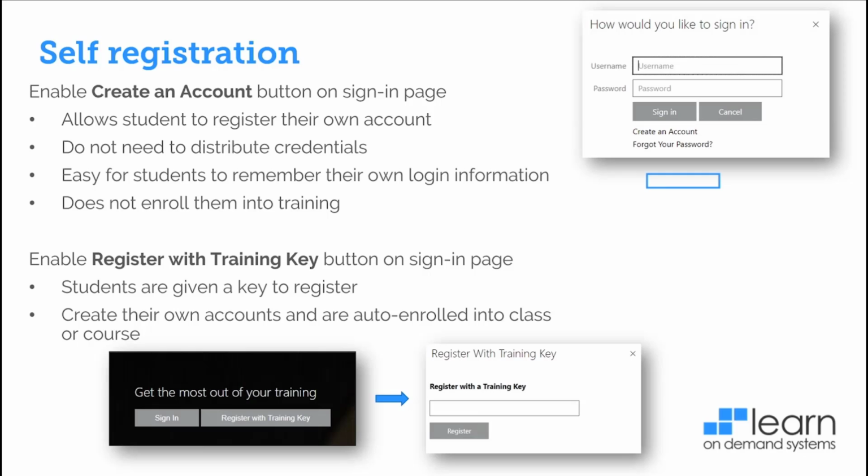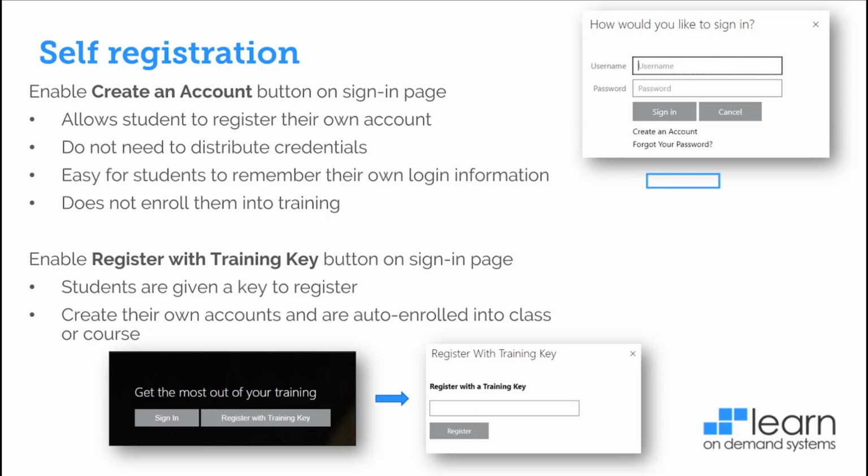This is also beneficial to the students because they don't have to worry about remembering or locating a temporary password to log in for the first time. This should also help with users remembering their username or password, since they are generating this themselves. You can send out an email to your students when they sign up to take training with you. And all you will need to do is direct them to your unique URL, have them create an account, and here we go.